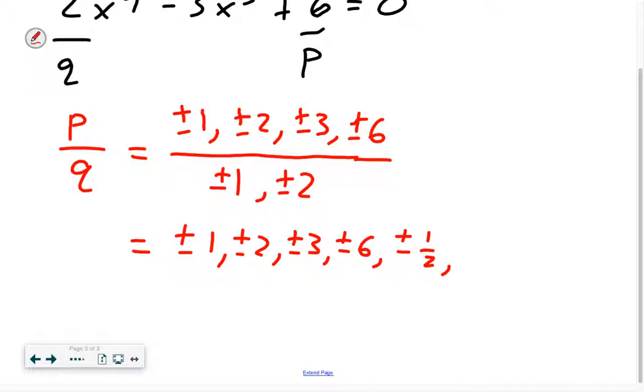3 over 2, we haven't listed that one yet. And then 6 over 2 would be what? 3, which we already have as well. So just be aware of that. If you already have it, don't add it to the list. So now we have 1, 2, 3, 4, 5, 6 numbers on the board. Plus or minus indicates we have 12 possible roots. And again, my advice to you, start with 1 or negative 1, because chances are, more times than not, that's one of your roots. Questions?